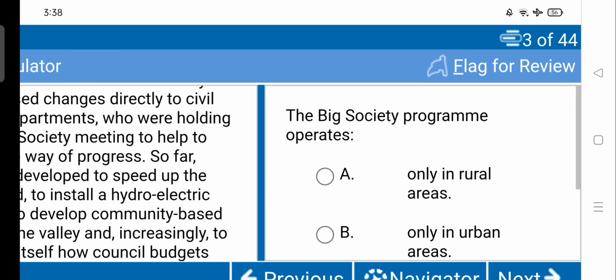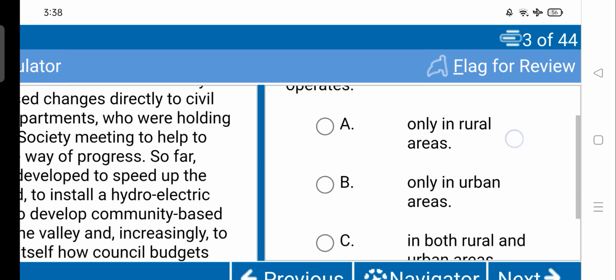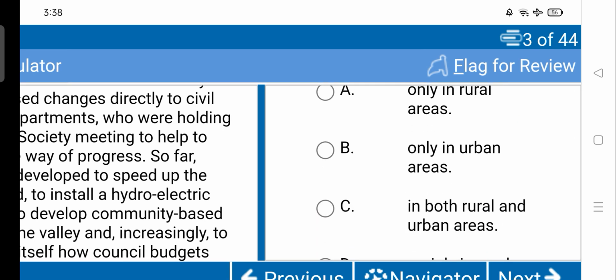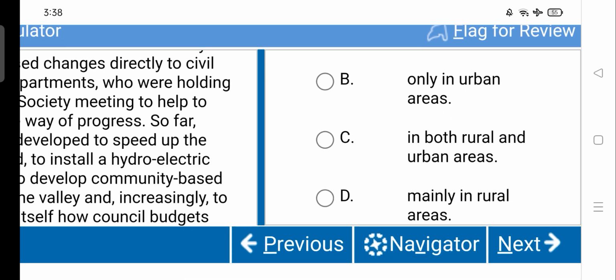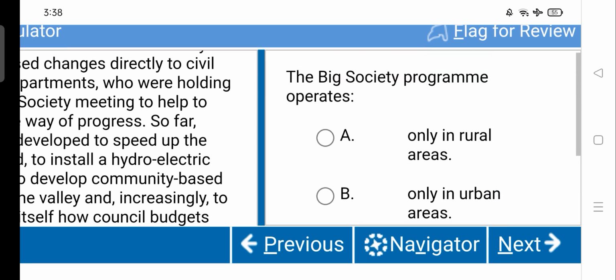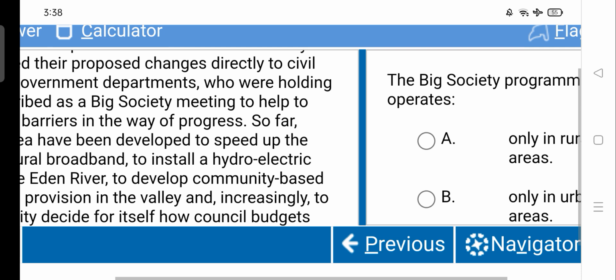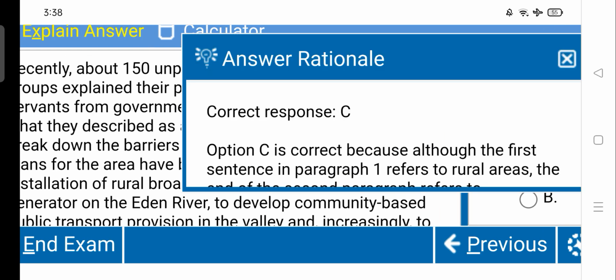Here we have the big society program operates, option A, only in rural areas, option B, only in urban areas, option C, in both rural and urban areas, option D, mainly in rural areas. So let's see which one is the right option.